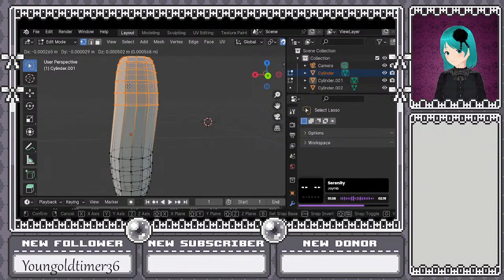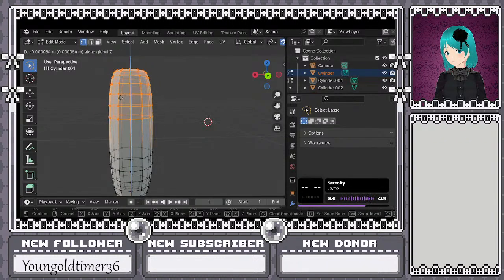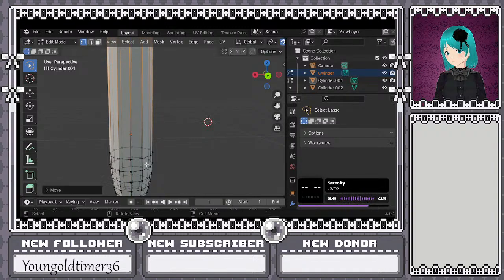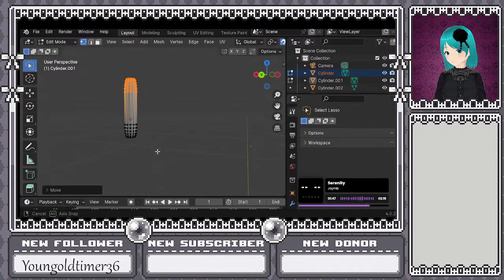Okay, so there's something that I learned, and this is going to be a tangent that's actually relevant. Oh, you're moving them without locking into Z. Yeah, gotcha. Selecting vertices can be weird.